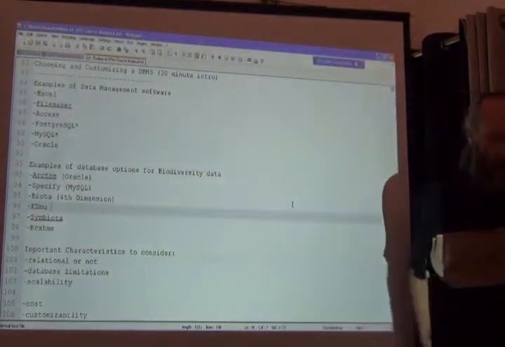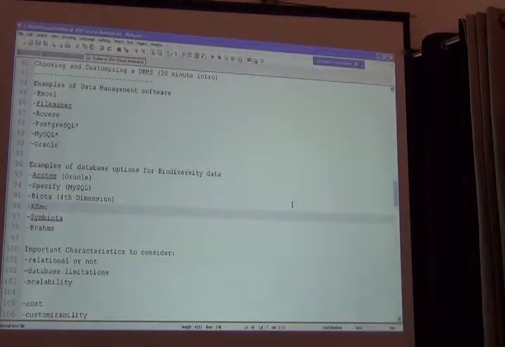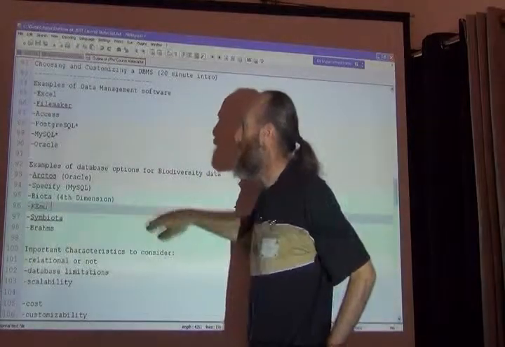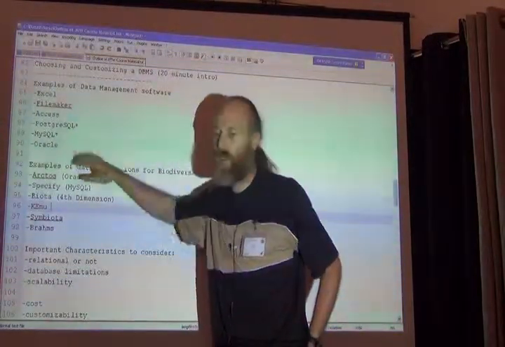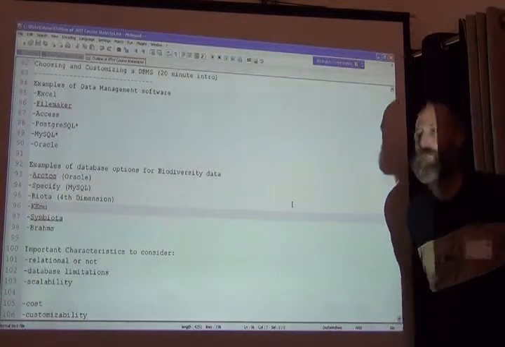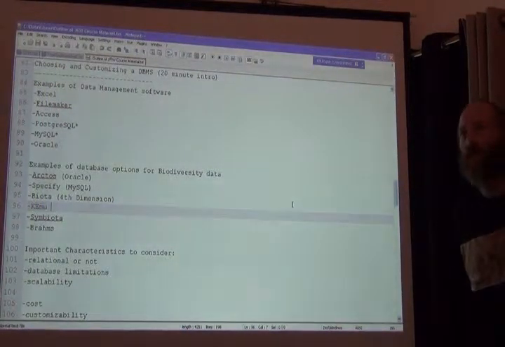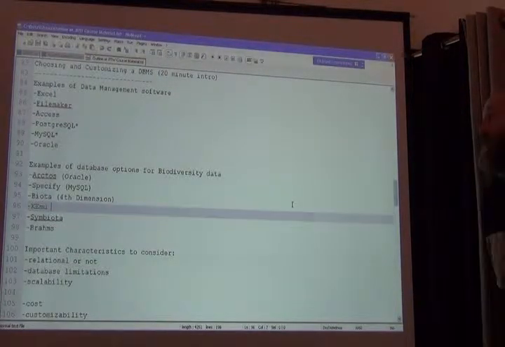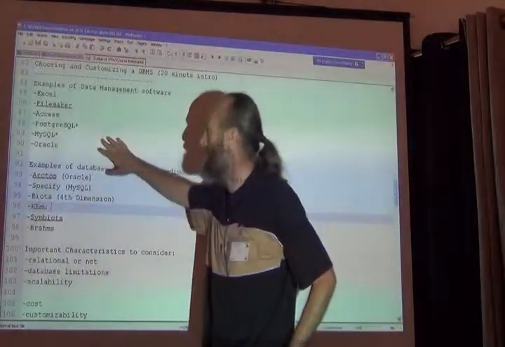that are simple enough, with easy enough ability to learn how to manipulate them to build forms for data entry and things like that, all on the desktop. And then going to the next level, we have database management systems that are, let's say, industrial or enterprise. These are systems where you need to hire a database manager just to keep the software running. It's heavy duty. So I've given three examples of those.